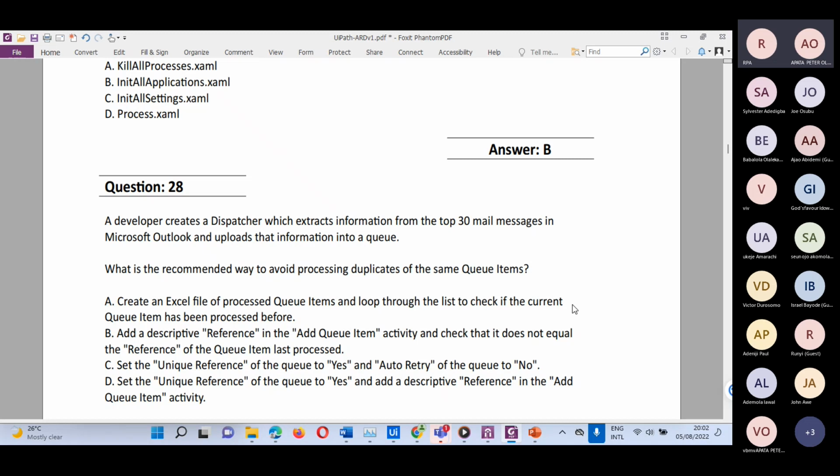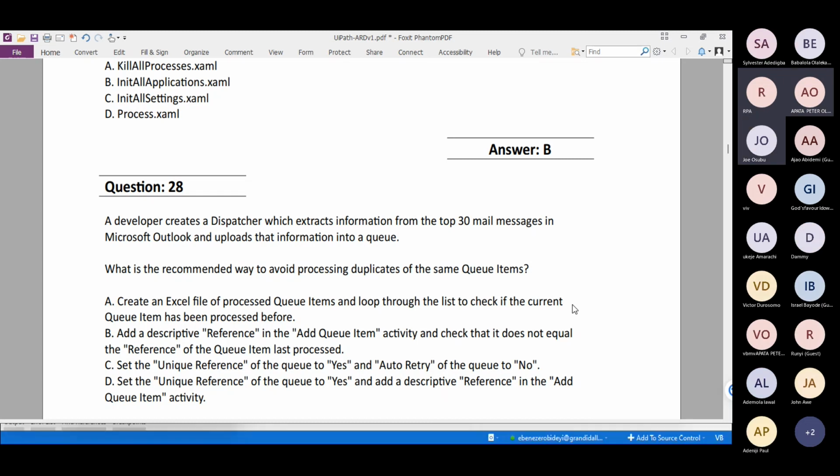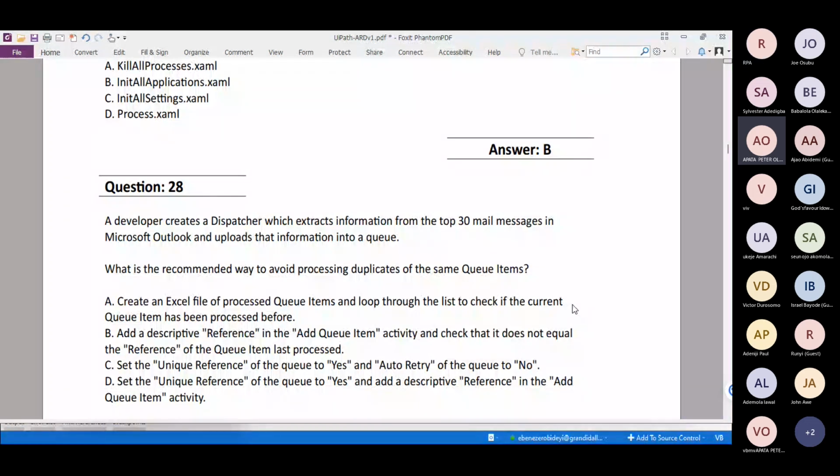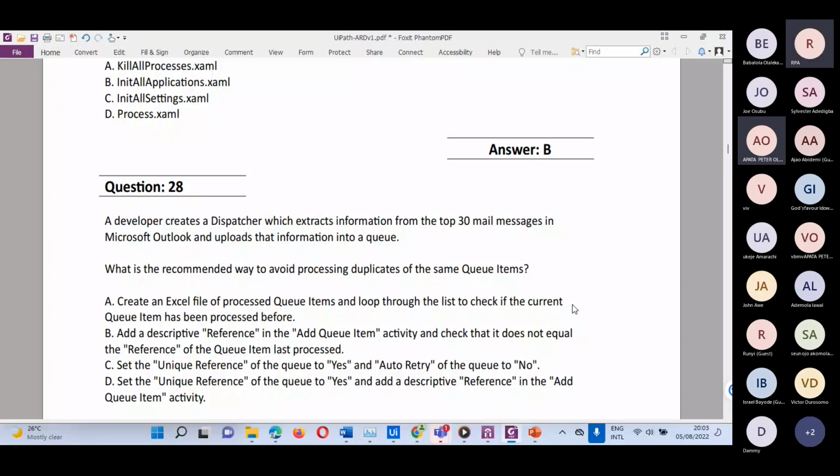Sir, it looks as if it's this, sir. Looks like B, sir. D, sir. Ah, D. I'll go for D, sir. To make reference. I think it's to compare the reference numbers if it's true or not.